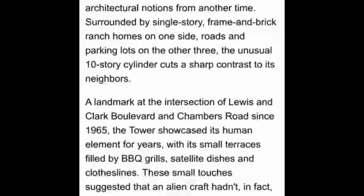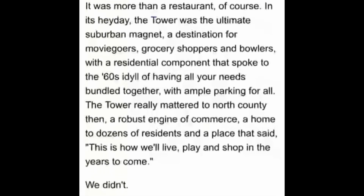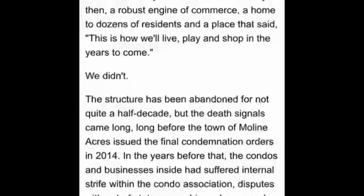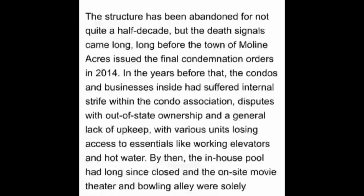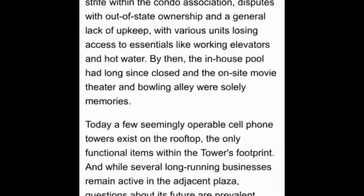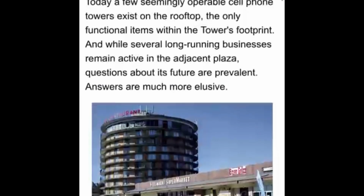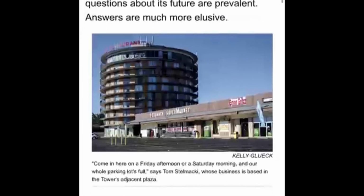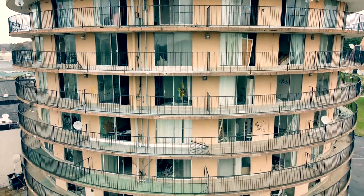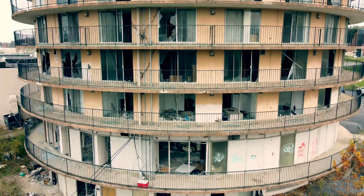Here's an article here about the decline of the top of the tower, Lewis and Clark Tower. You guys can go ahead and read that if you'd like, but from what I know about this tower, it was owned by several out-of-state owners, and there was a condominium association, and people were paying dues, but things weren't getting fixed. At one point, there were a lot of electrical problems, faulty smoke alarms, and both of the elevators stopped working. The building was going to be condemned, and then they fixed one of them, and they put a stay on condemnation, I guess, but the building was in limbo for a long time.